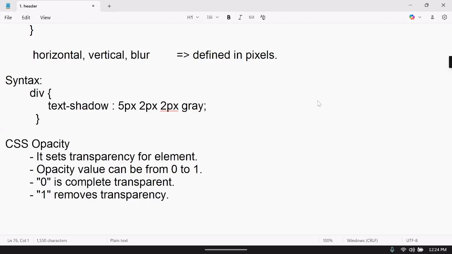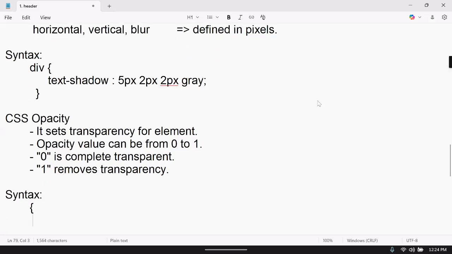From 1 to 0, transparency is set. Syntax: on any element you can use opacity, some 0.5 like this.